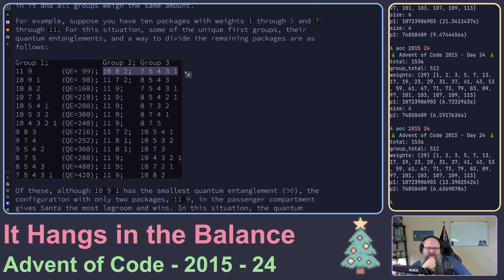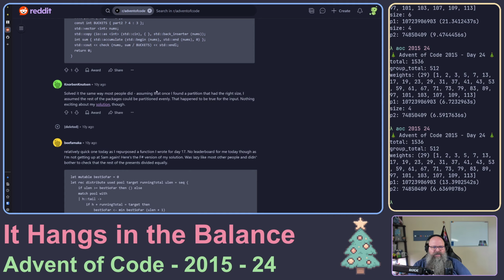And so for it to actually be solved for the general case, you still do the combinations over the groups, but you do an additional filter where you say, can I partition the rest of them into a group of 29? Which you could probably do in like n log n time. It definitely increases the complexity and makes it harder. But that is an interesting assumption. I actually don't know in the general case.